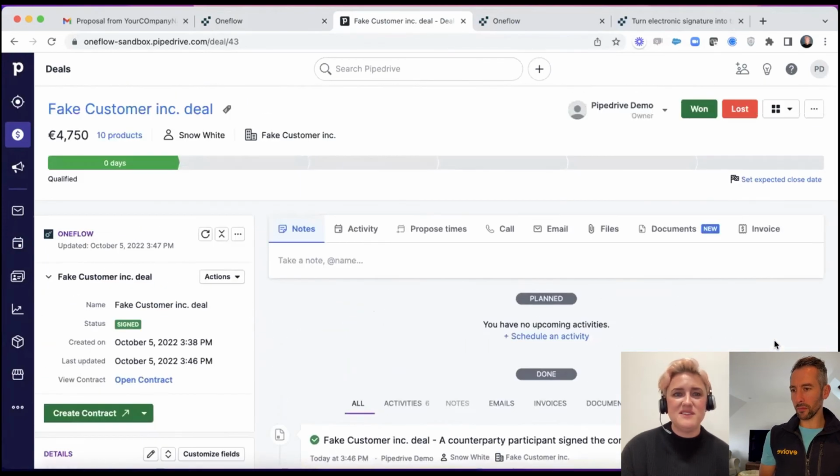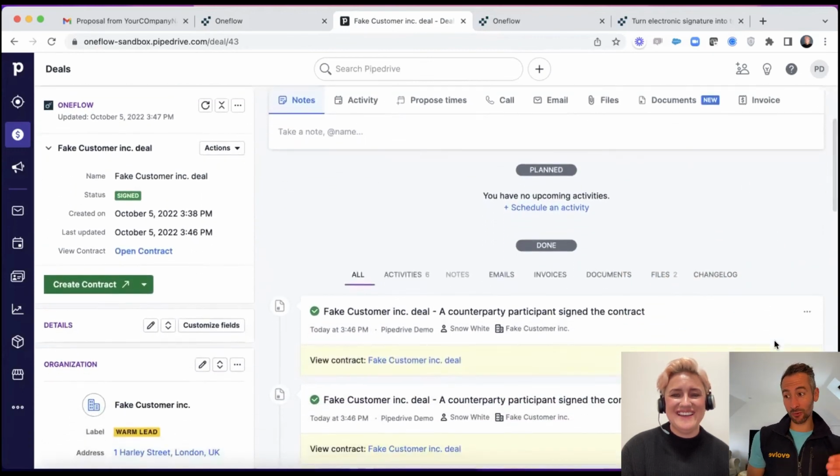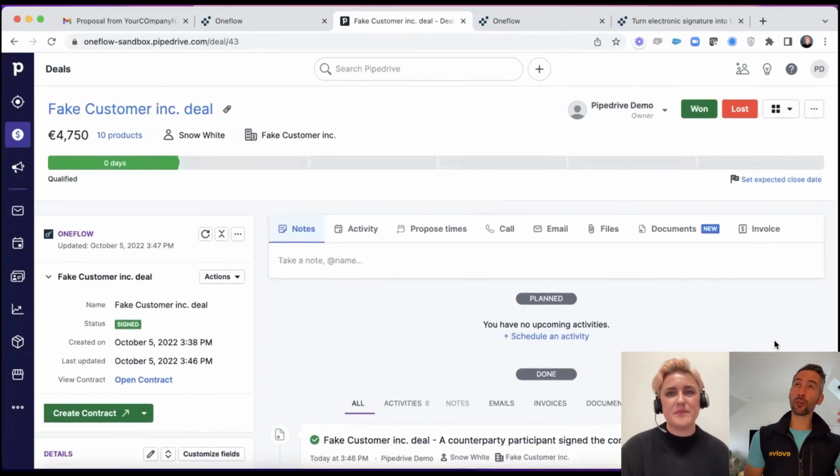Your manager might be saying, "What happened there? There was loads of changes after they signed." But that's great as a change log, and whether it's on OneFlow or on Pipedrive, it still is visible in Pipedrive. So that's great. Exactly. We want to try to keep the one source of truth concept alive in all of our integrations, and we don't want sales reps to have to change between platforms because we know that creates inefficiency. So we try to keep as much within Pipedrive as we possibly can.